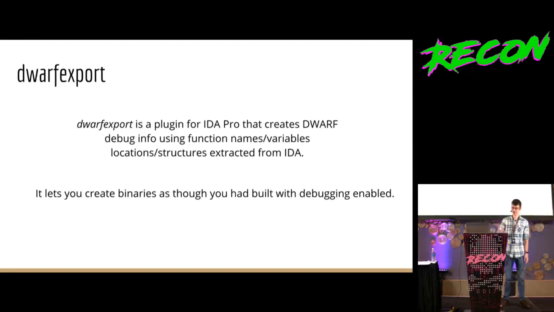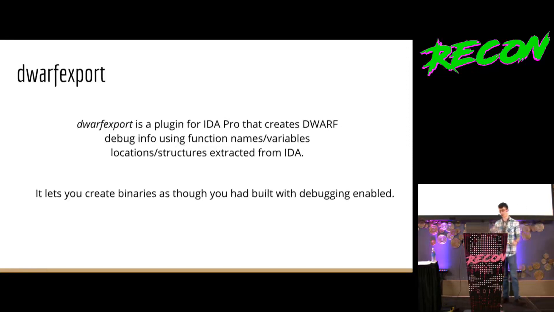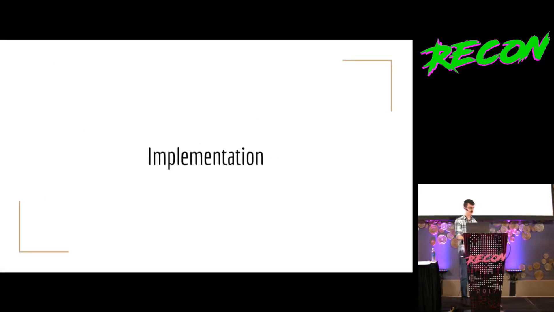So the IDA plugin is called DWARF Export. What it does is: you are reverse engineering something in IDA Pro — whatever it is, as long as it's an ELF file — and from this plugin you can produce an ELF file that has attached DWARF debug information. You can use this in most debuggers and a variety of tools. It has all your function names, local variables, type information, and all that niceness. You can use this to do debugging on board some device. With the QNX use case, it's straightforward to export a binary with detached debug information, push it over a wire, and debug on the device.